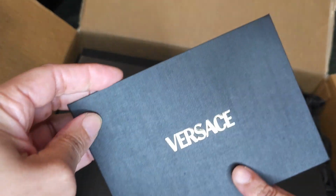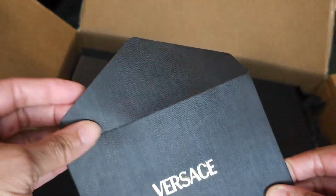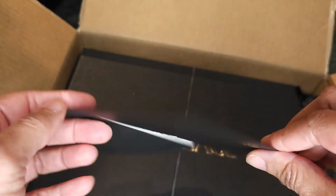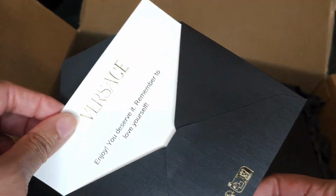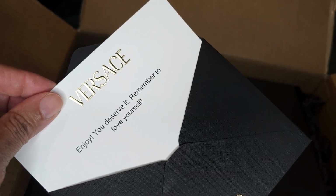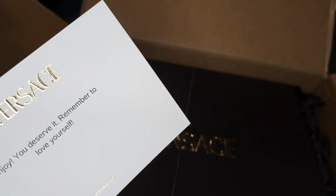Okay, nice gold Versace lettering. And it's thick too. And I think there's a little wax coating. Kind of a Versace lettering there. Enjoy, you deserve it. Remember to love yourself. Oh yeah, you know, I wrote that to myself.